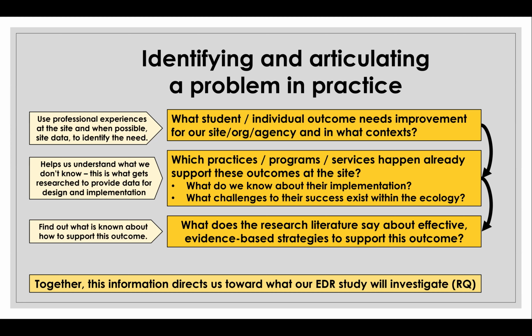And then also what challenges exist to what you're currently doing. So maybe in this example of my 18 to 21 program, maybe we have challenges regarding the use of assessment and progress monitoring for our students at their work sites to really track their performance and their growth over time, and to make data-driven decisions about how we can differentiate and best support them. So when they graduate our program, they are prepared to get competitive integrated employment, which is my outcome in this example.